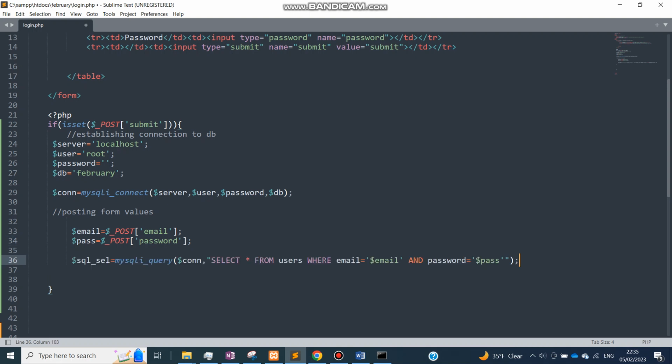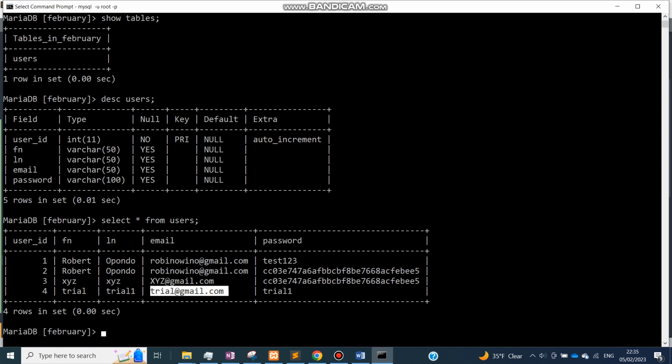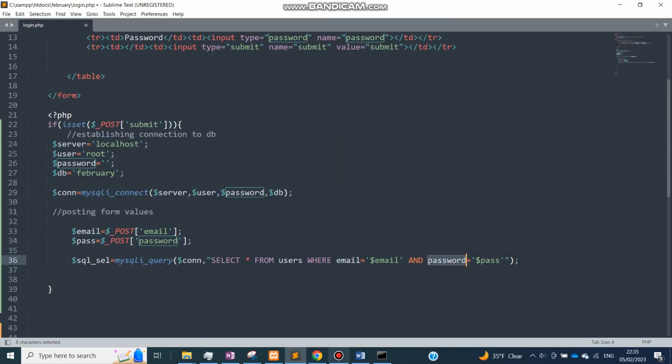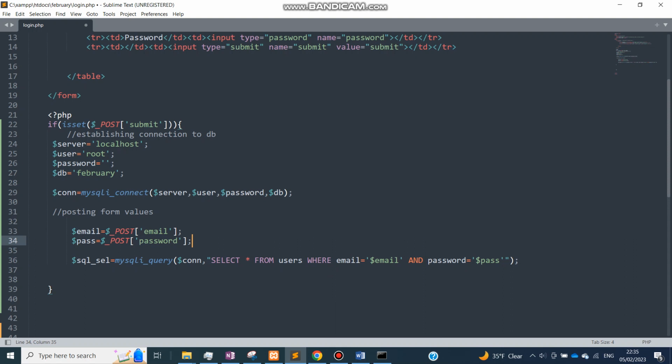So we can use SQL select, MySQL query, select all from users, and then we use the where clause, where email address equals whatever the user has posted, and password equals whatever the user has posted. So it's an issue of comparing what exists in the database with the two values that the user has provided us from the form. So we can check how many rows this returns. If we have the same username and the same password repeated in the database, it's going to return more than one item, and that's a bad way of implementing a login system. It should not allow for an email and password combination to be the same.